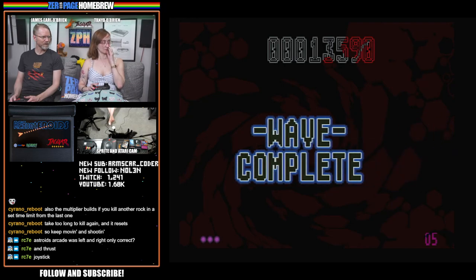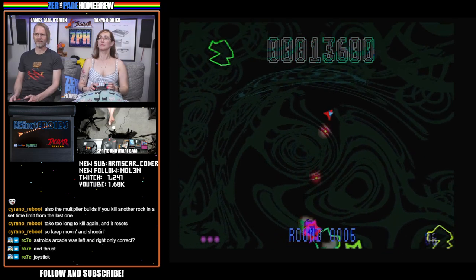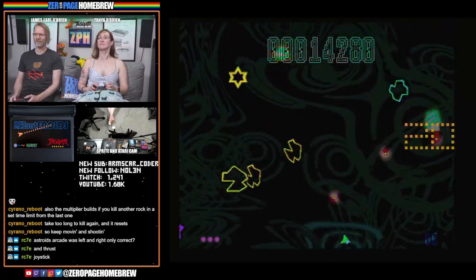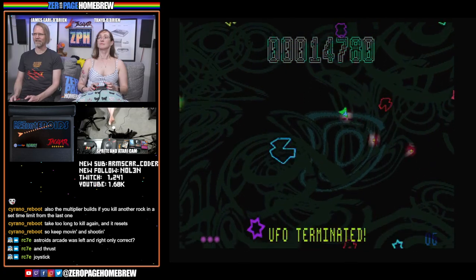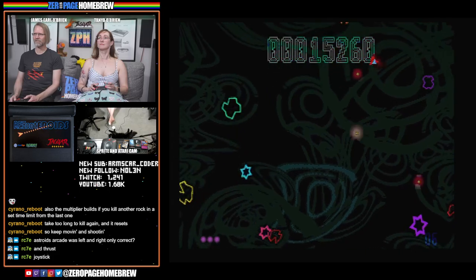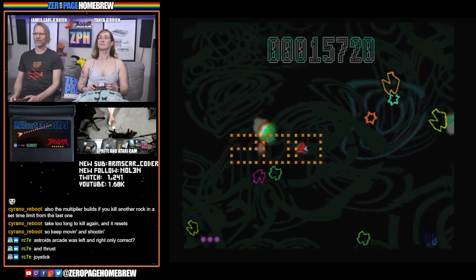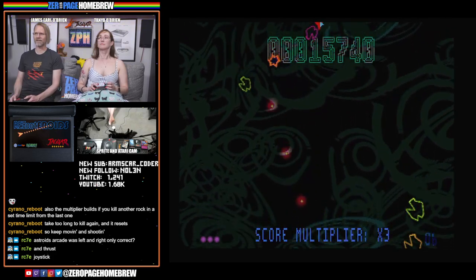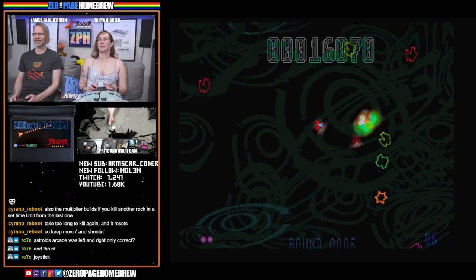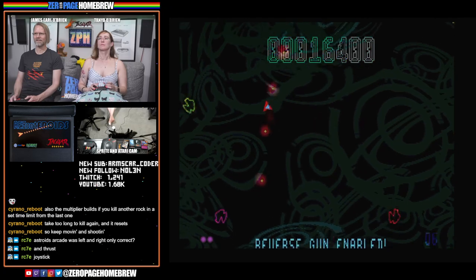Wave complete. Asteroids Arcade was left and right, and thrusts, and hyper jump. Oh my god, I don't know how we're gonna get out. Buttons, which I can see working pretty well. Spinners. This is not good to be on the edges. Yeah. No, it's very dangerous. I'm trying to get the speed up.